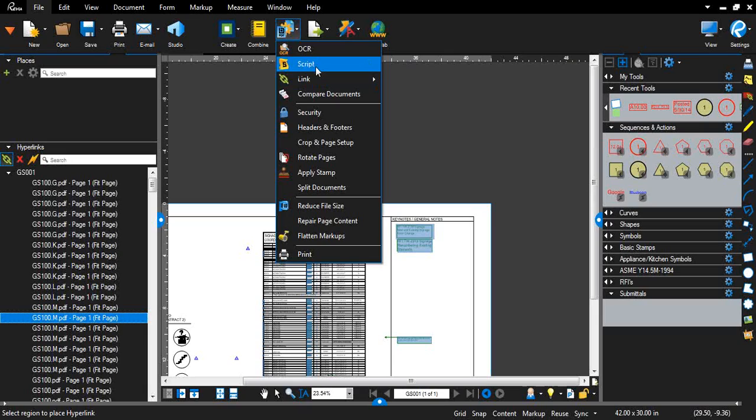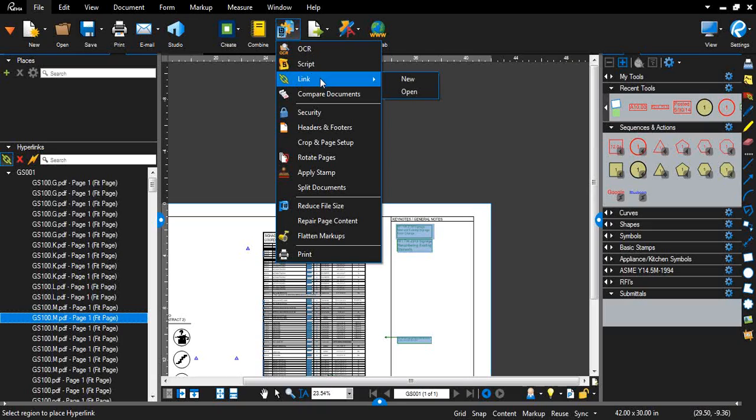Again, you need the Extreme version, which you guys can get in operations. Scripting, we haven't played with that too much, but this does do JavaScript. So you can create smart forms. When you click on a box, it automatically pops up a window and lets you select such as a date or put your name or asks you for something. It's a really, really cool feature if you guys want to make PDF forms. Link, we already went over that.